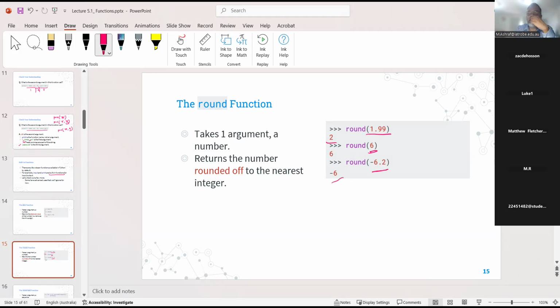So we can think that if something is 0.5 more than 6, like 6.5, it goes to the next number. Otherwise, it will go down to the nearest number, right? So 6.2 is definitely close to 6, not 7. I think it makes sense, right? So it's rounded off to the nearest integer. Even if you're not sure, you can check in Python, in the Colab, to see what's really happening. Maybe I can do a quick check of one interesting thing here.